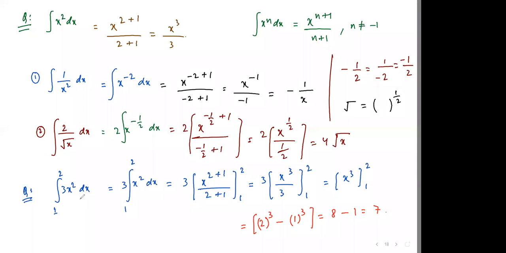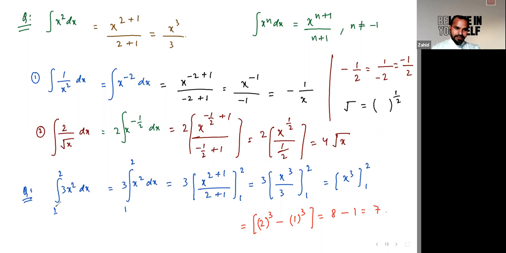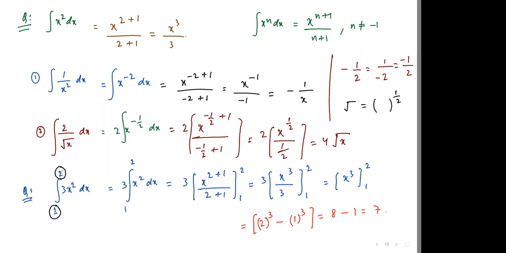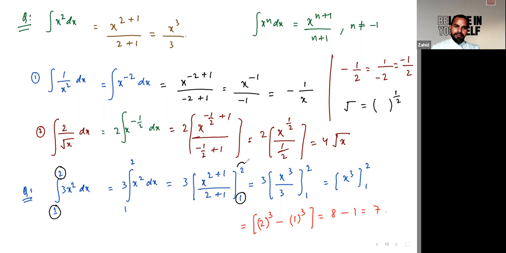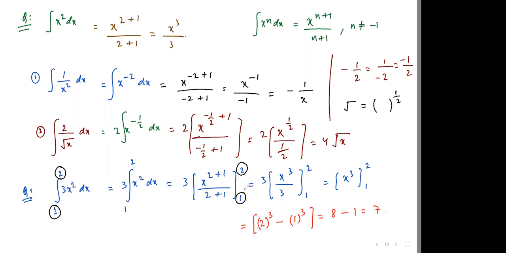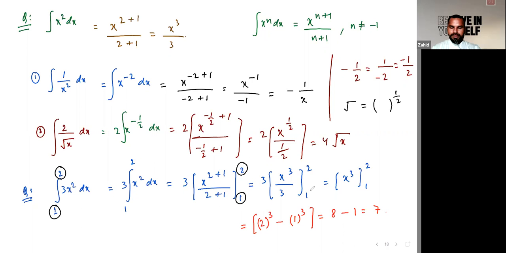No, sir. In the question, from when we start the third step, from there, why did we put the whole thing raised to 2? Okay. This is the limit related to this particular integration. This is called the lower limit and this is called the upper limit. I have put these two terms in each part. So this is nothing but the limit. This is not an exponent to the whole. This is the limit within which we have to solve this expression. Okay, sir.